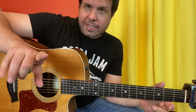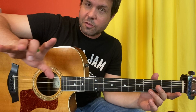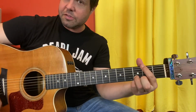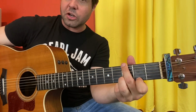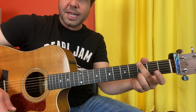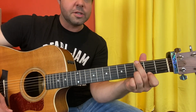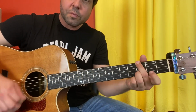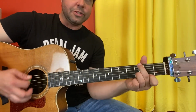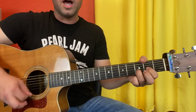Going to start with one measure of D, and then 2 beats each of G and A, but I kind of felt like being Mr. Fancy Pants here, and this doesn't happen in the song, but if you want to do it, you can play G major 7 here. It's nice. Not with the F sharp in the bass, rather with the F sharp on the musical top there. So from D, your middle finger goes to E3, and your pointer finger goes down to the other E2. I'm also going to add the lead line. G, A, twice.